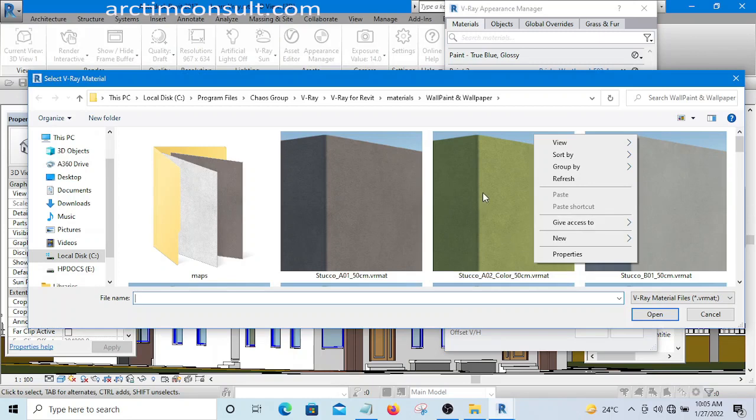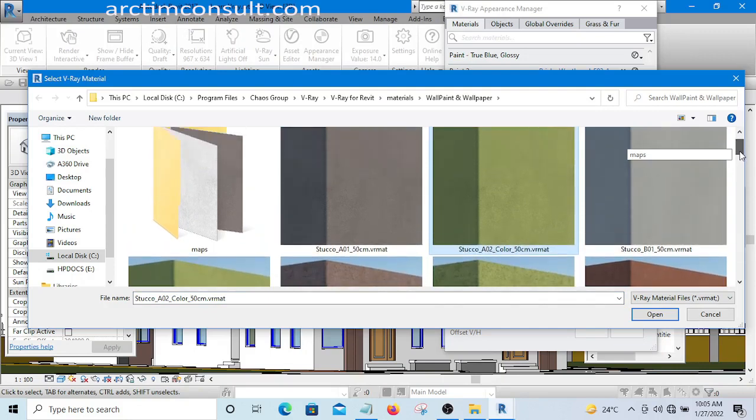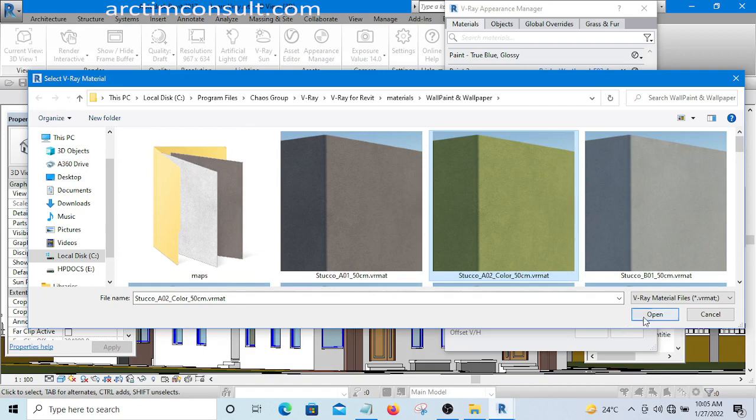Okay, let's assume I select this. Well, this one allows me to work with it. Let me try and select this and click open.